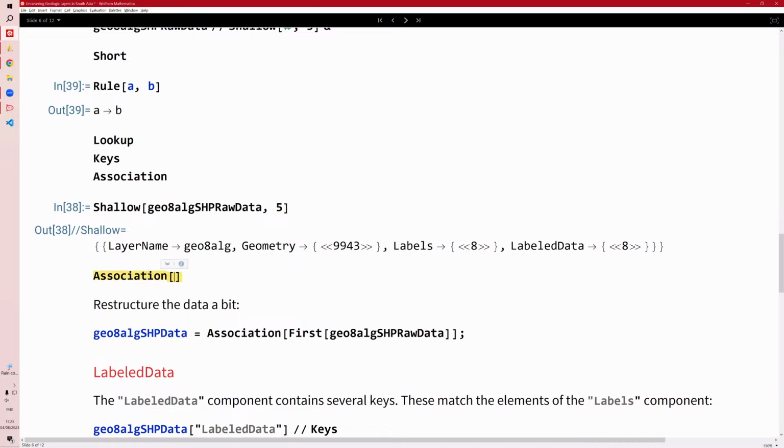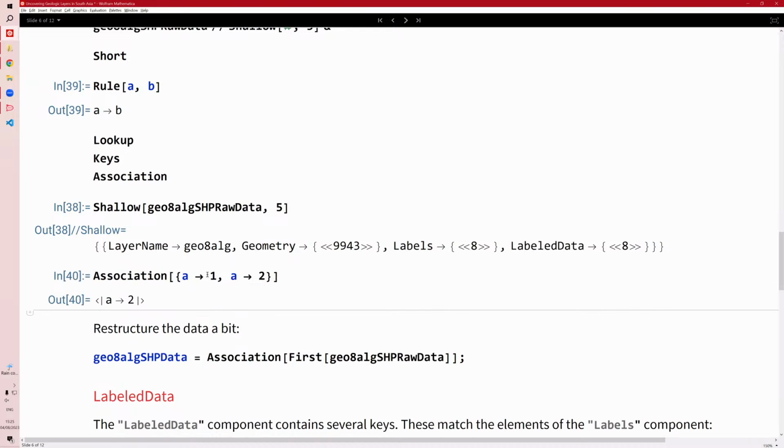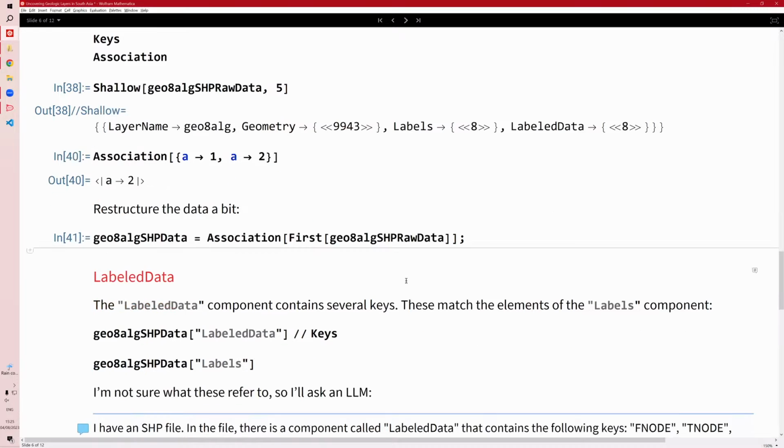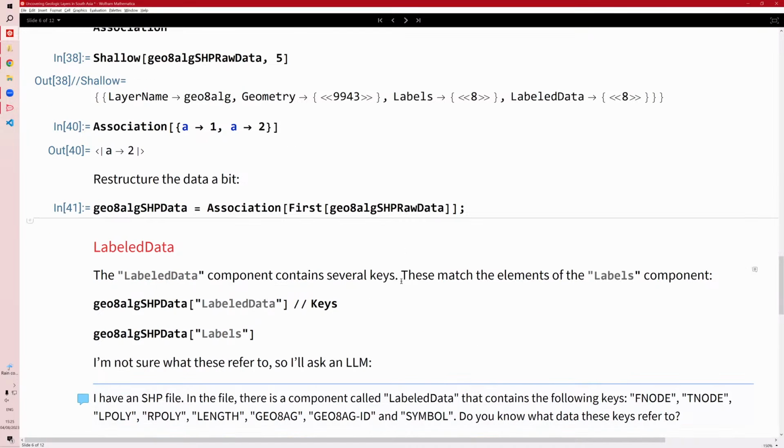So if you do Association of A goes to 1, A goes to 2, it will use the latter one. That will take precedence and wipes out the first one. That's something to be aware of, but I can already see that we have unique keys here, so that's not a problem. So I'm cleaning up my data. And that was easy enough.